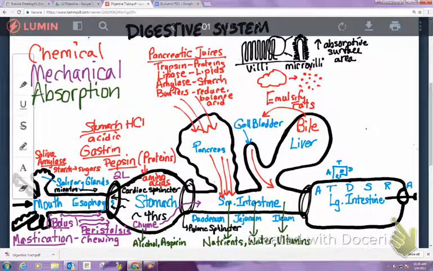The liver is also the only organ in your body that can grow back. You can have part of your liver removed, and it'll grow back. You can donate a part of your liver to another person and still survive.